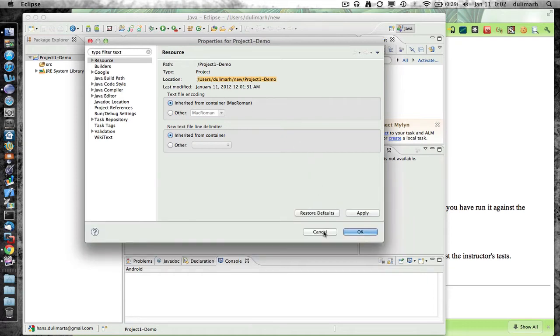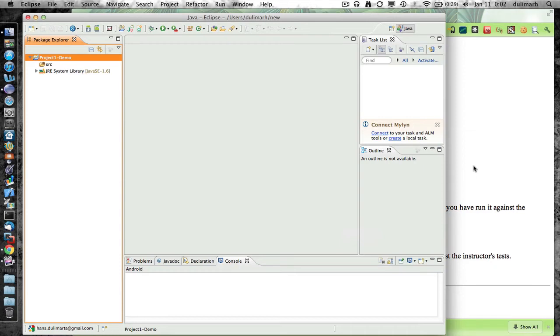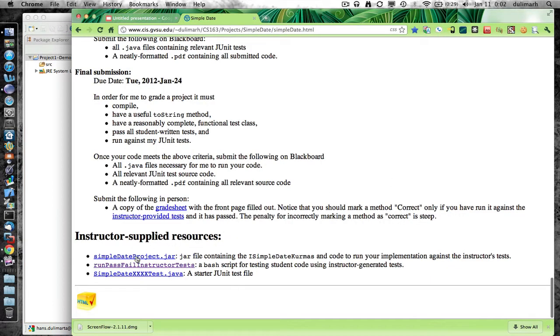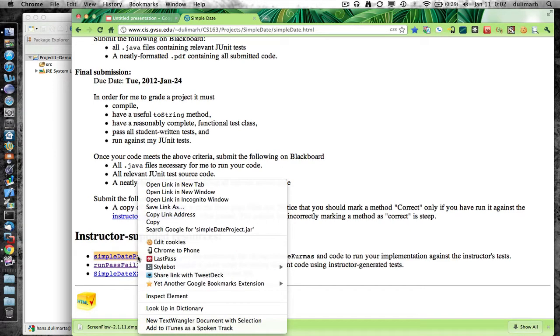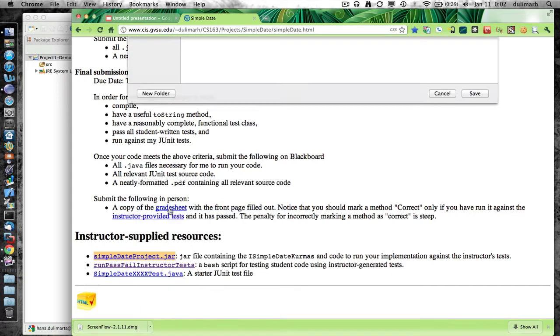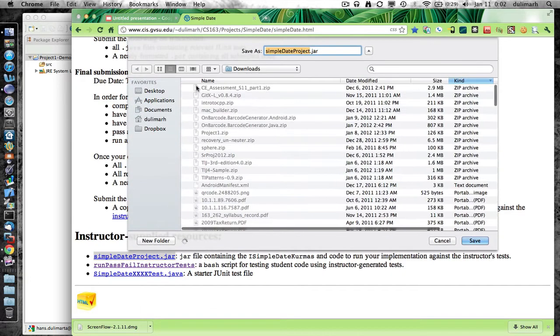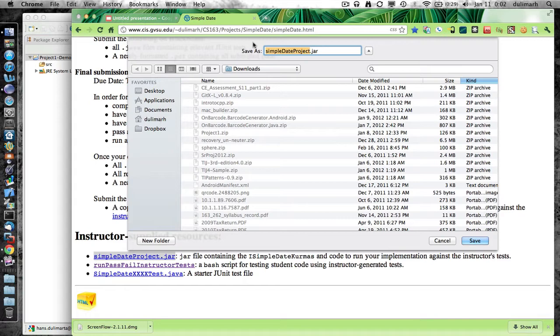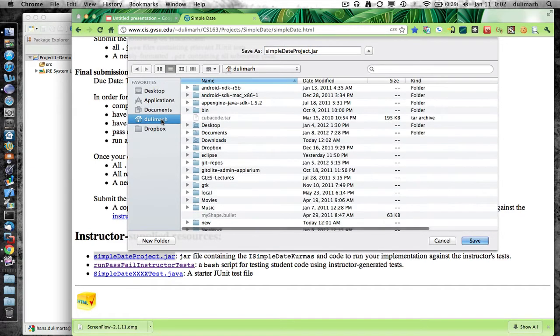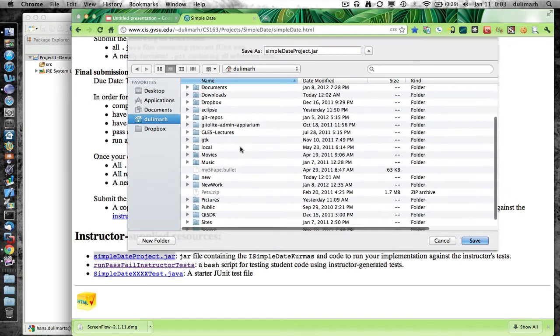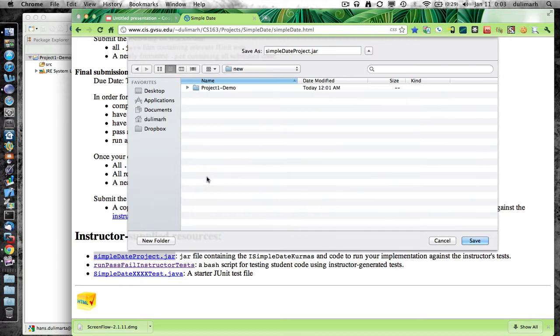And if I click cancel, go back to my browser and right click on the jar file, I want to save link as, and then this is when I need to go to my project folder. Currently I'm in downloads, and of course I have to go to the project folder under my new directory under project 1 demo.